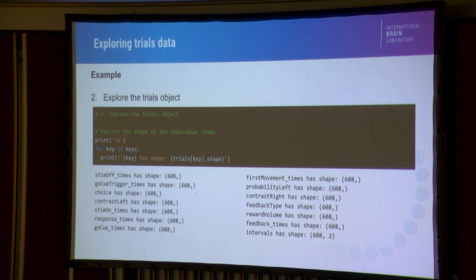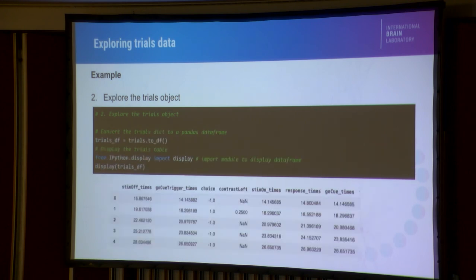One thing that you should note is that all of these objects have the same length, which corresponds to the number of trials in the session. If you're more familiar, you can print this as a data frame where each row is a trial, and you can see the values for all of these variables across all of the trials. If we take, for example, the second row here, trial number 1, you can see that the contrast left has a value of 0.25. That means 25%, and that also means that the stimulus was presented on the left side.